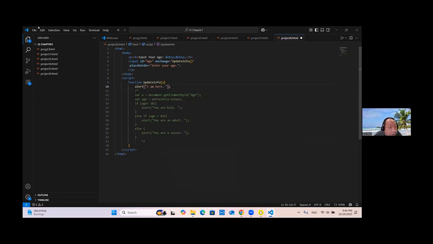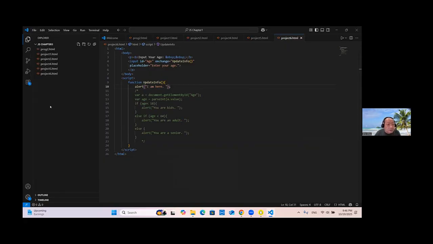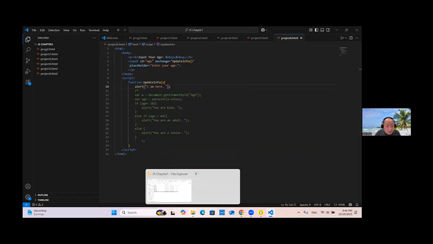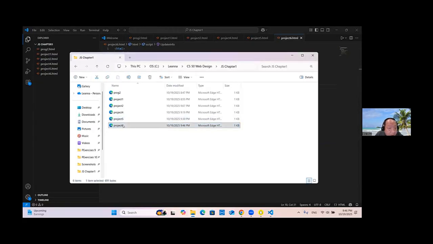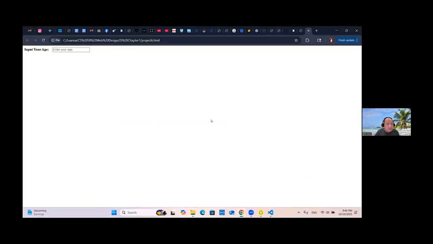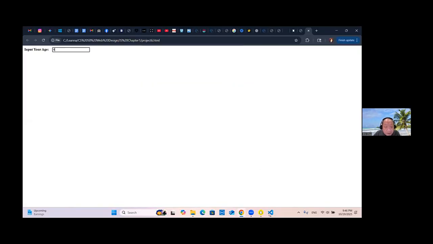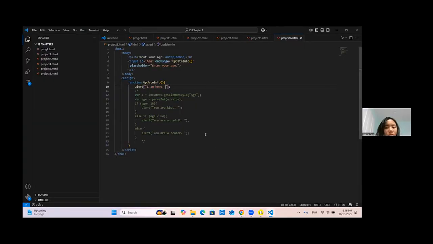I haven't tested your program yet, there is something wrong, but I don't know what's wrong, but let me save it. And then after I'm done, go to your program, and I'm going to run this one, open with Chrome. So right here, I'm going to enter the number 4. So at least the input part is okay. Yeah, the input part is okay. So this alert works. So that's okay.